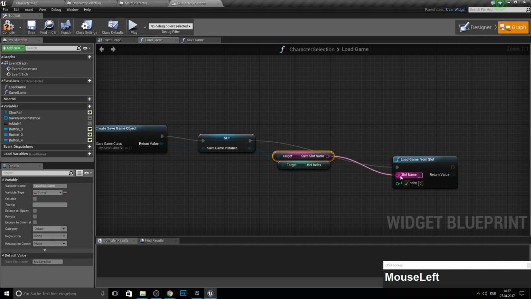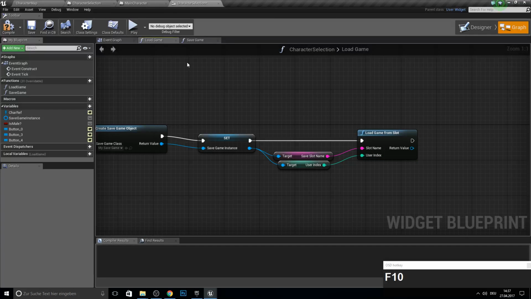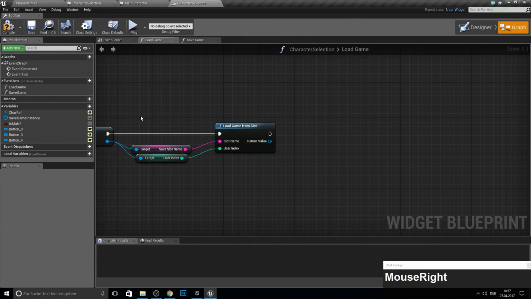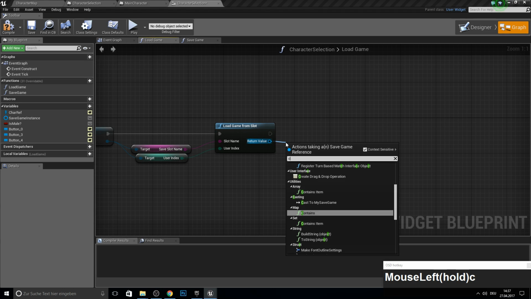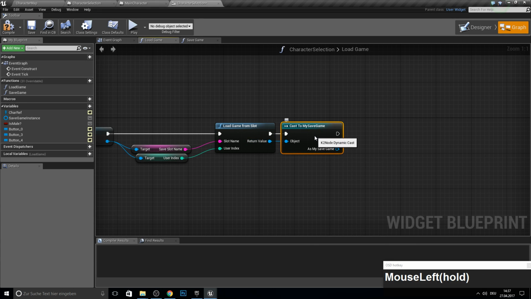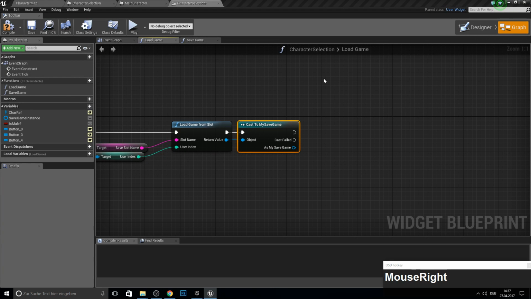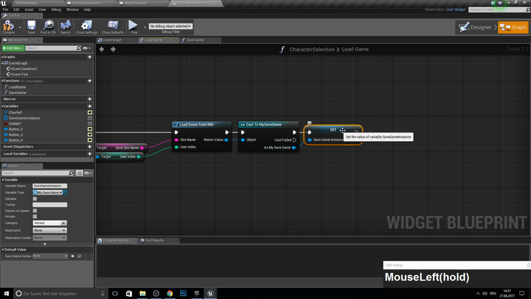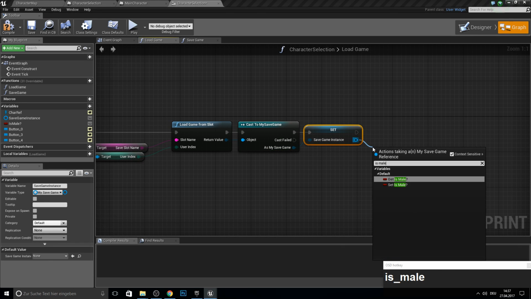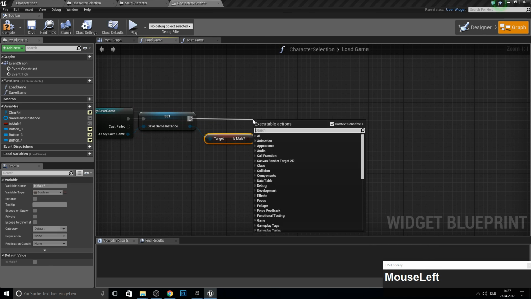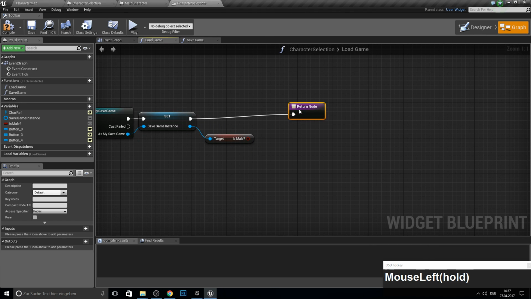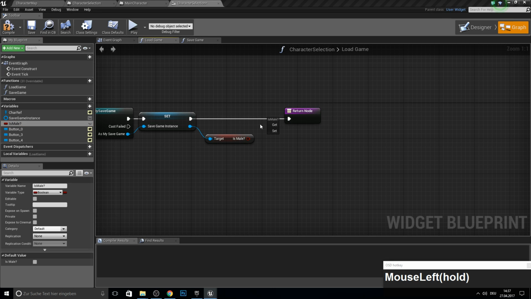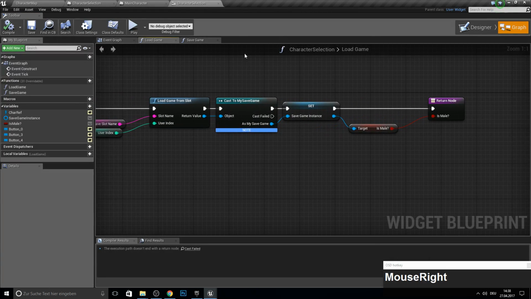So we put in here our save slot name and our user index, and now we have loaded our correct save game, and now we can cast to this save game and finally set our instance to this save game, and from this one we can load our variables. So we get here the isMale, and if we want we can return from this, or we just set this variable again, but we will just return it out of the function. So that's it for this part.